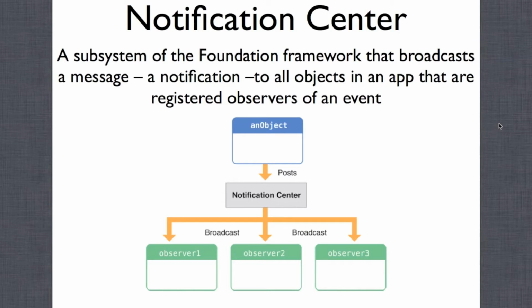Another idea that is highly popular in Objective-C and OS X and iOS is the notification center. The idea is you have multiple objects and you want them to react to some event.